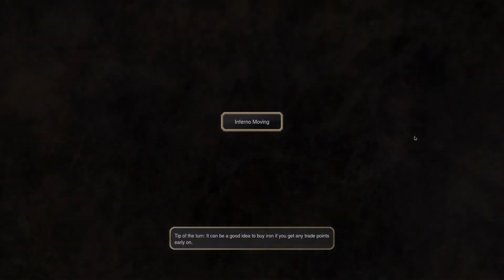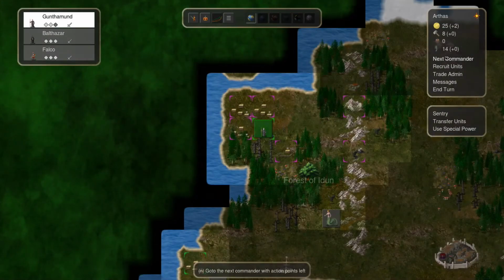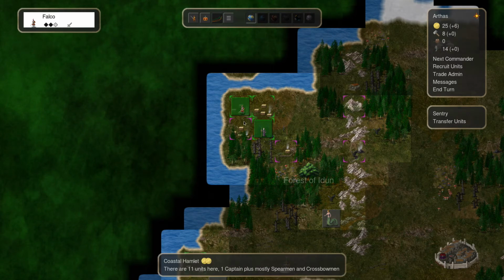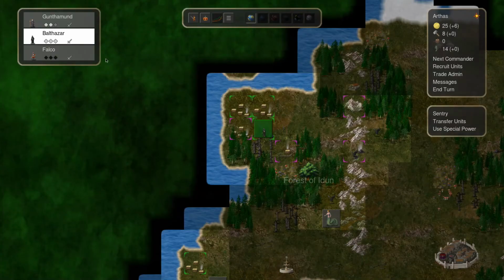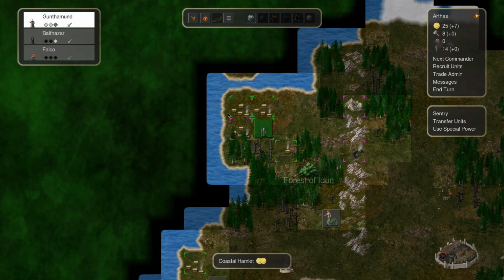Okay, so he's moving away. Let's go ahead and move out. We got a Necromancer's Apprentice for 63 gold. We don't have the gold, unfortunately, so we're not going to get that. Let's move back just in case, and then we can move back out and around. Or we could just take you real quick and move you out and back, right? Boom. Easy enough. And we got to get the gallows.